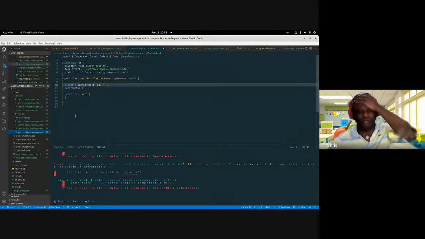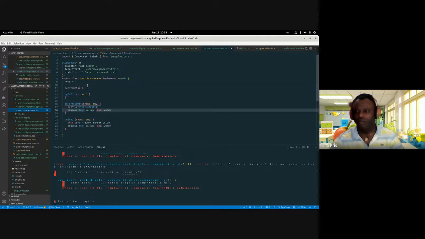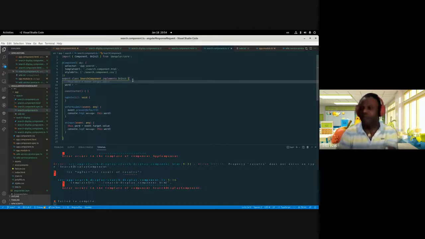I'll put any, then on my search. Yeah, I need an event emitter on my search component, which is supposed to emit whatever search I have.